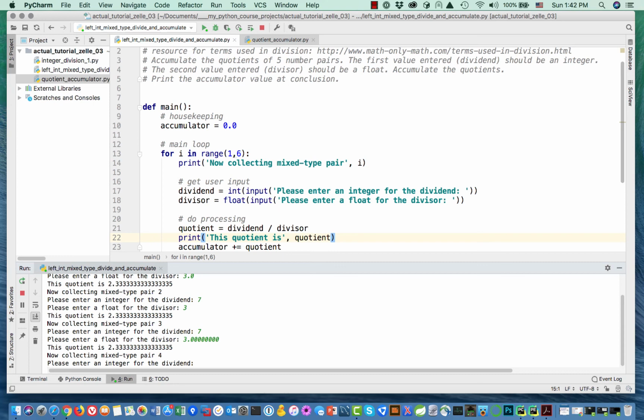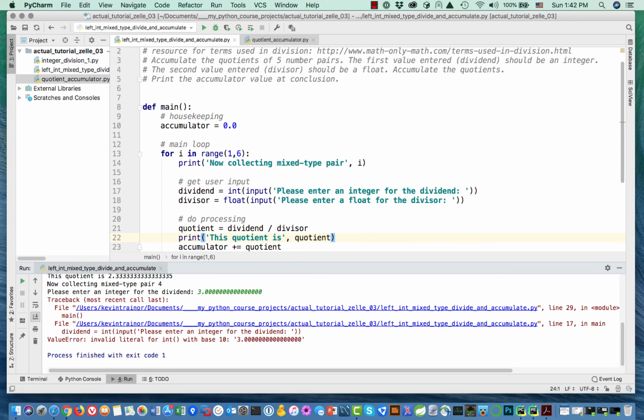And then 4, let's do even more decimal places. 3.0. Okay. It didn't like that. It went too far. I guess that was too big. Oh boy. All right. Let's do it again and not do quite so much clowning around.